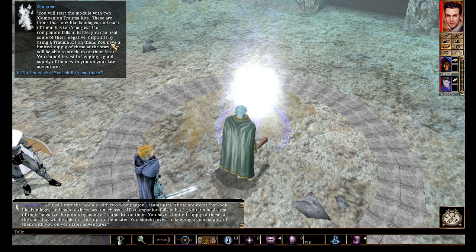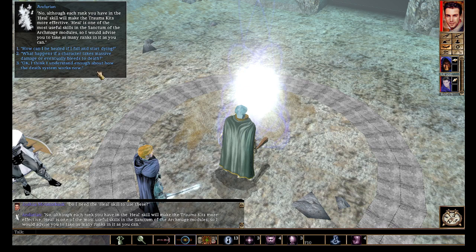Alright, if a companion falls in battle, you can heal some of their negative hit points by using a trauma kit on them. You have a limited supply of these at the start, but we'll be able to stock up on them later. You should invest in keeping a good supply of them with you on your later adventures. Do I need the heal skill to use these? No. Although each rank you have in the heal skill will make the trauma kits more effective. Heal is one of the most useful skills in the Sanctum of the Archmage module, so I would advise that you take as many ranks in it as you can.